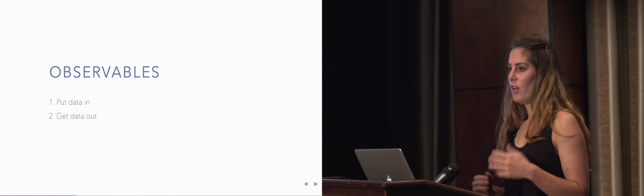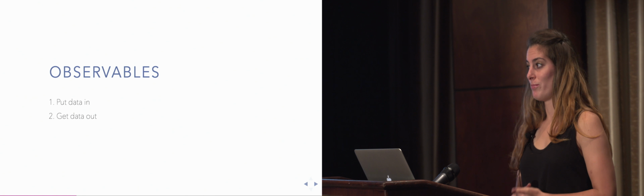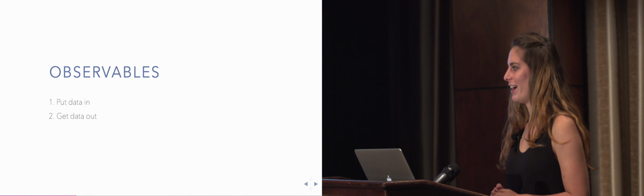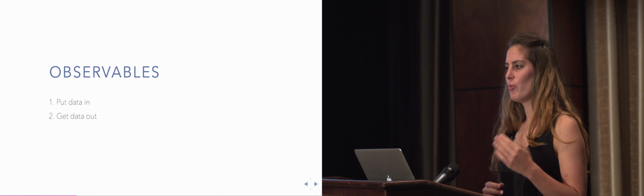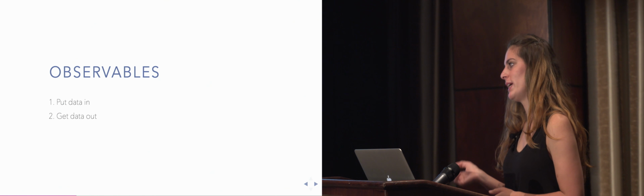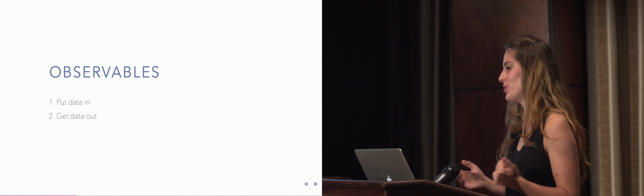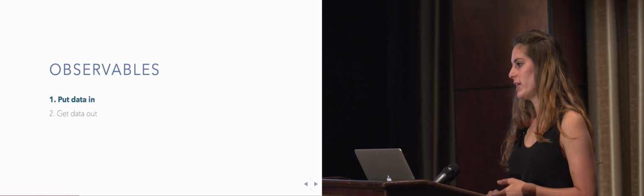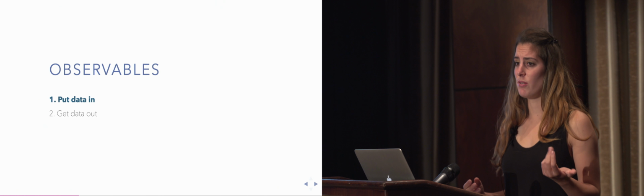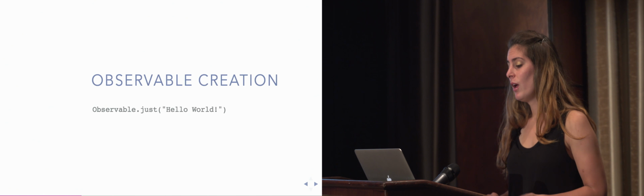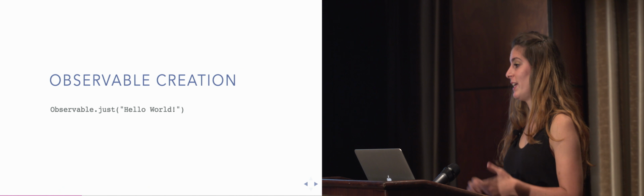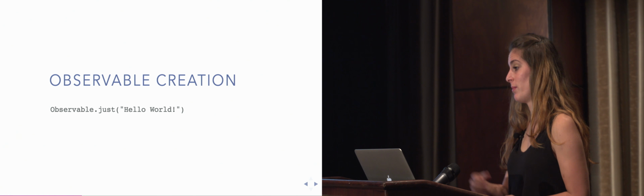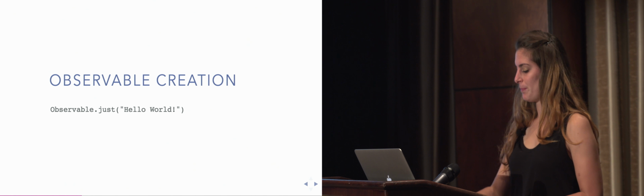All right. Two key phases of the observable life cycle, as I'll call it, although that's kind of a pseudo comparison, is you want to put data into them and you want to get data out. Why else would you have a stream? This is for data. So looking at that first part, putting data in, there are a lot of different ways that you can do that, and I'll show you a few of them. The simplest is by saying observable.just. Here is a string. I only want this, so I'm just going to put that thing in.